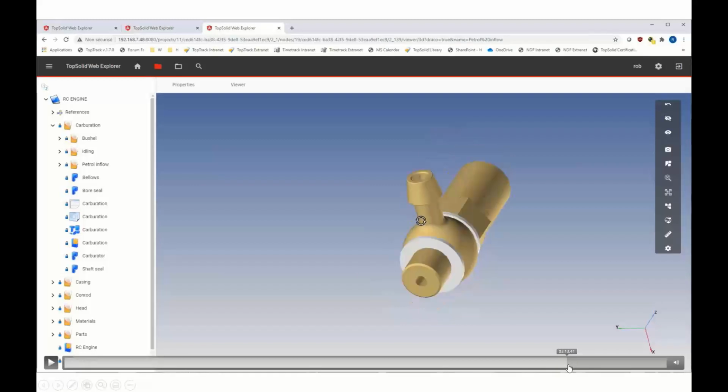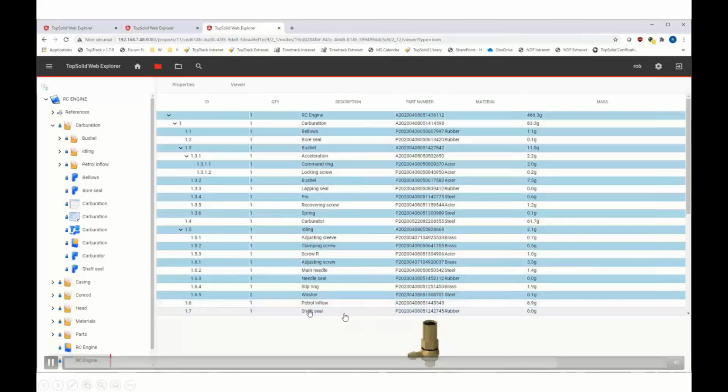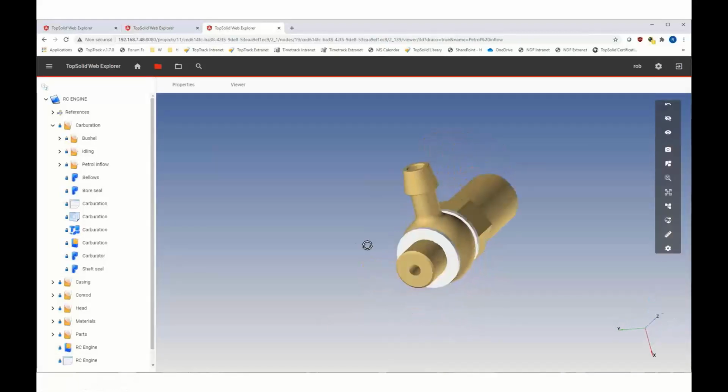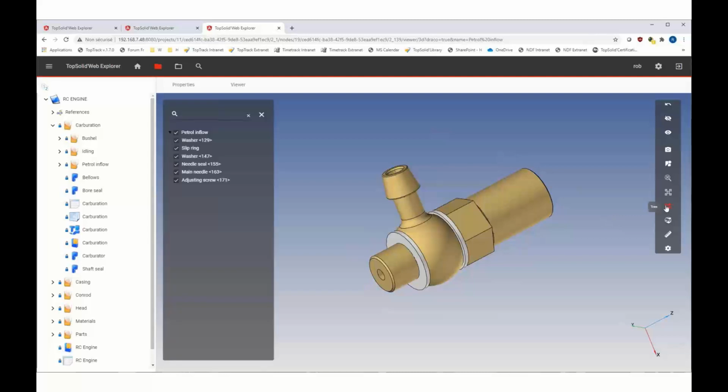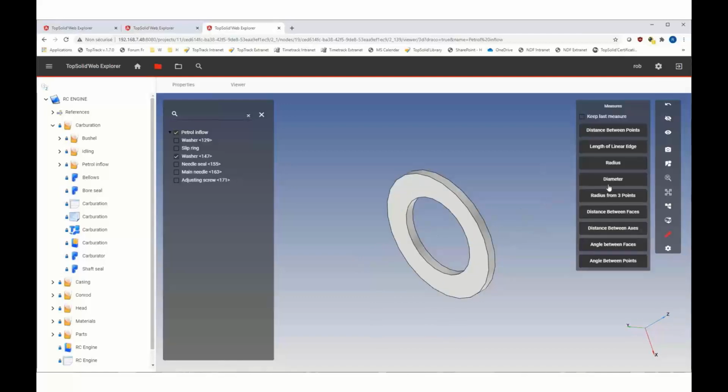All right, let's fast forward this just a little bit. So here, let me back up. Here, if you double click on the line item like you would inside TopSolid, it loads that part fully up, or that assembly fully up, so that you can go in and turn on and off things, and analyze further. It's the same type of navigational structure you're used to inside TopSolid. Again, the only difference is it's just live via a website.